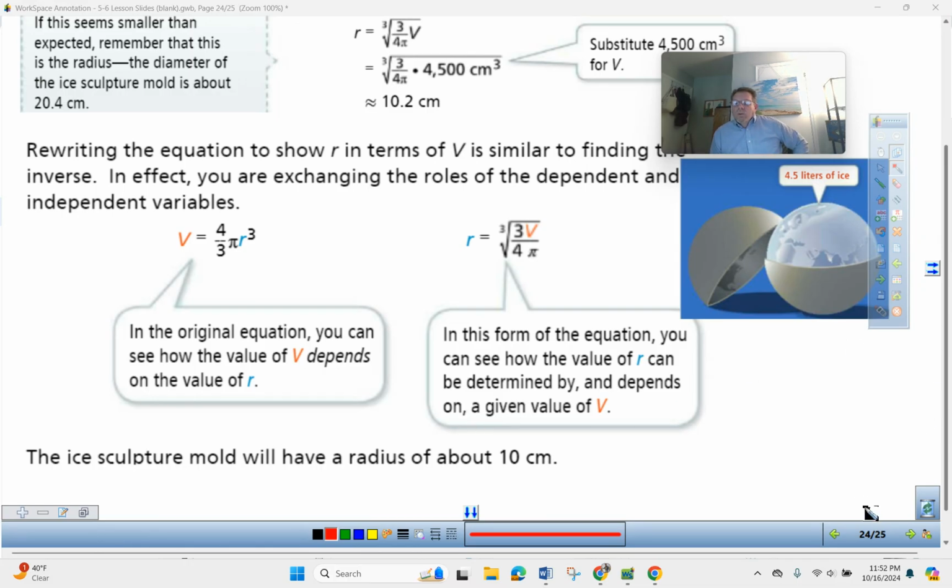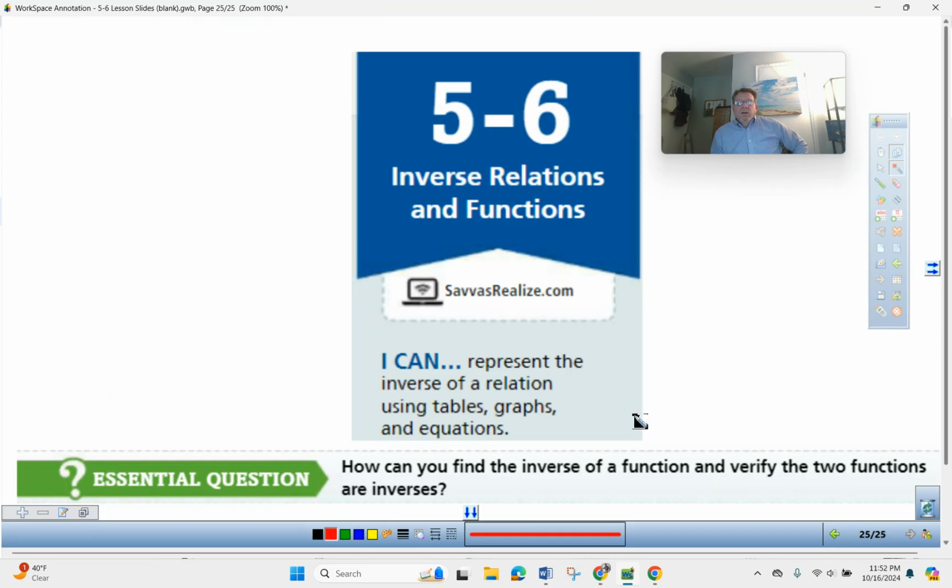Okay, I think we finally made it to the other end. So is this inverse relations and functions? Can I represent the inverse of a function using tables, graphs, and equations? We did it by switching ordered pairs, switching x and y on a table. We looked at how you can verify that over the y equals x line on the graph, and then switch x and y and solve for y for our equations. And we showed how I can find the inverse of a function and verify it using composition of functions or showing the symmetry on a graph.